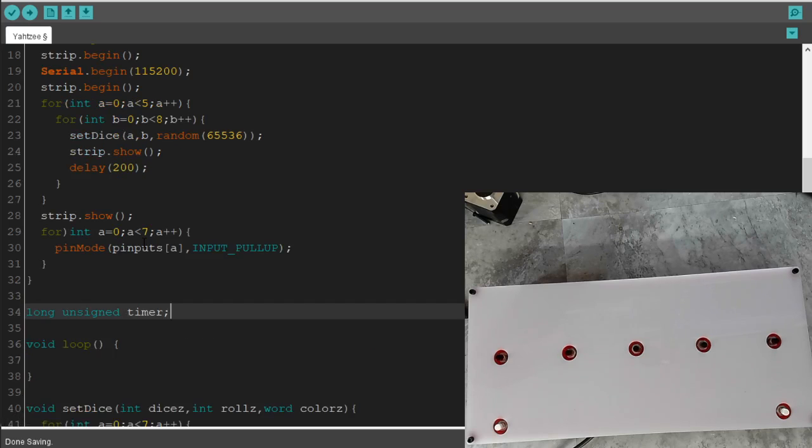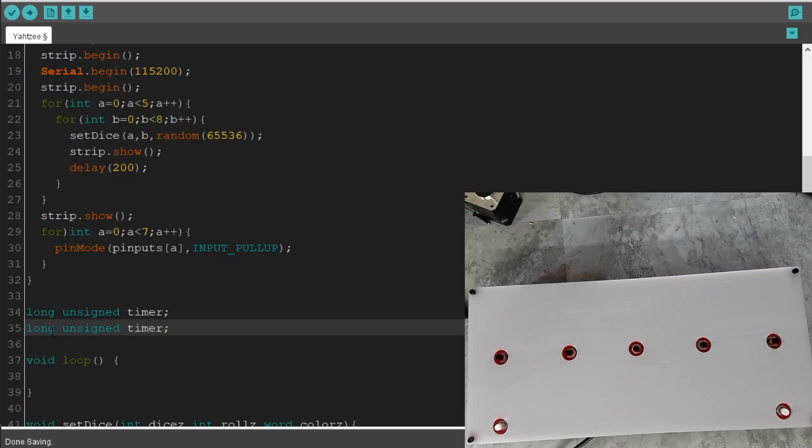Control C, Control V. All right. Cool. Okay. So we also need a latch timer. Cool. Oh, but it needs to be 7 wide. There we go.